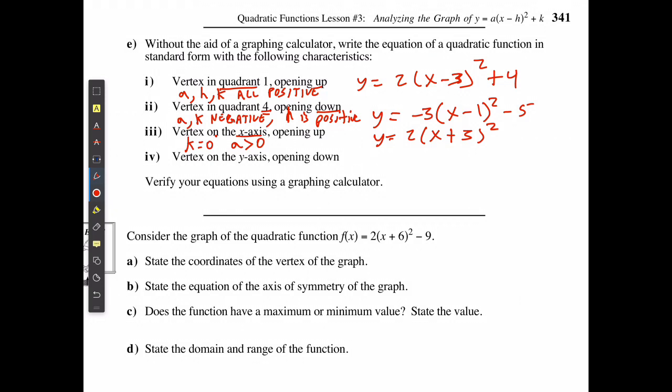If the vertex is on the y-axis, then x is going to have to equal 0, and x is represented by h in this case, so h equals 0. It opens down, so a has to be negative or less than 0. I'm going to say that y is equal to, pick a negative for a, and h doesn't exist, which means I can leave out the bracket part because saying x minus 0 squared is redundant. It's going to be the same as x squared. And then it doesn't matter what my k value is going to be.